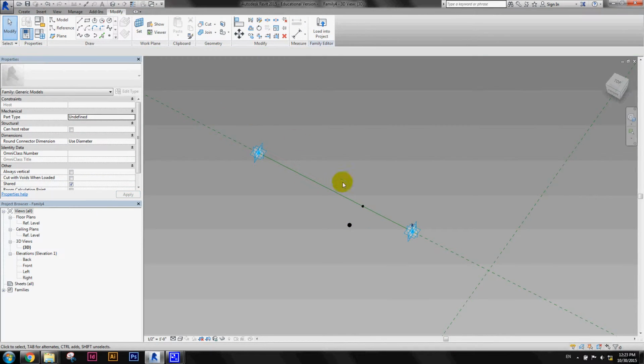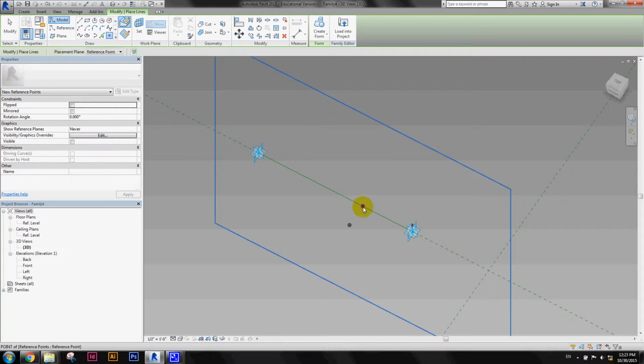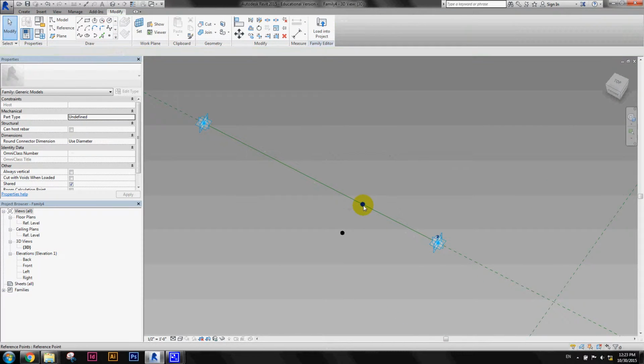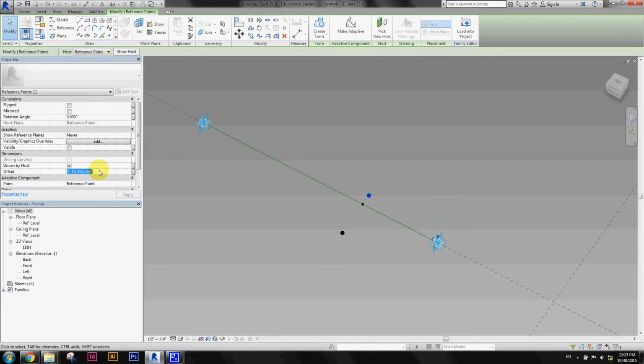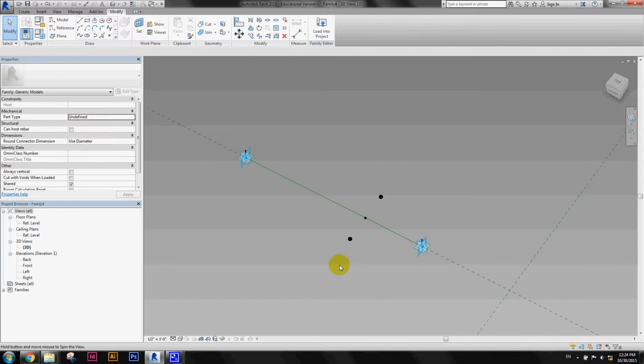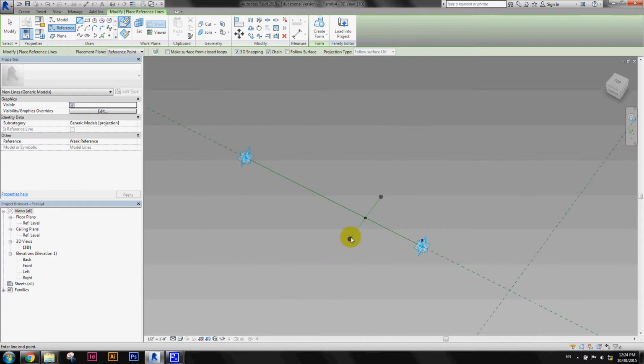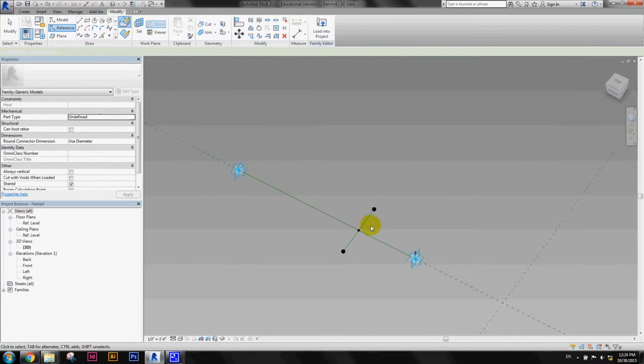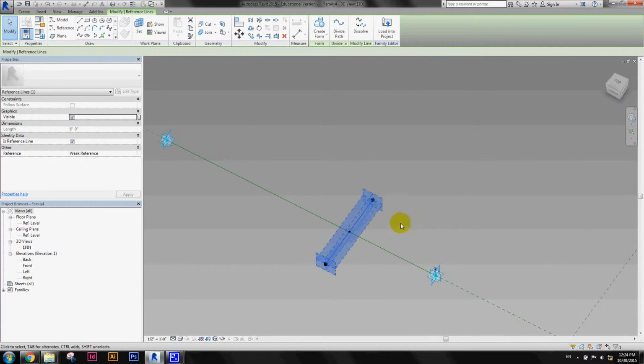Okay, and then make another one still on this work plane. And make this point, the offset is 3 feet. Okay, and then we create a reference line between these 2 points. And this line is the line that our new grid point would move along.